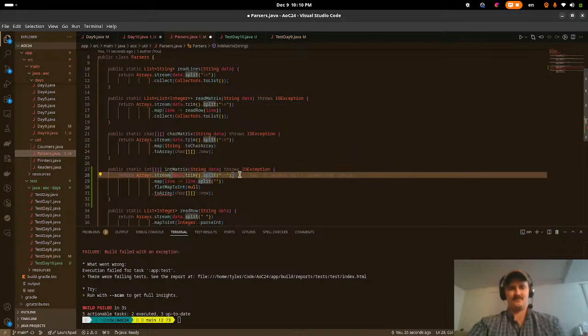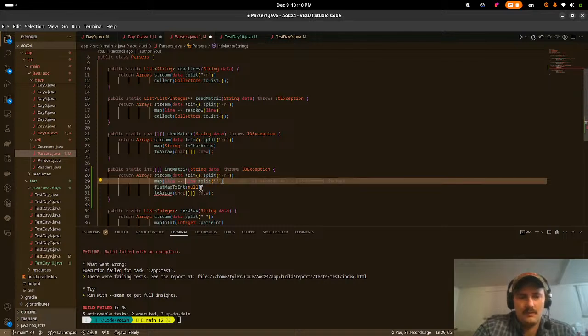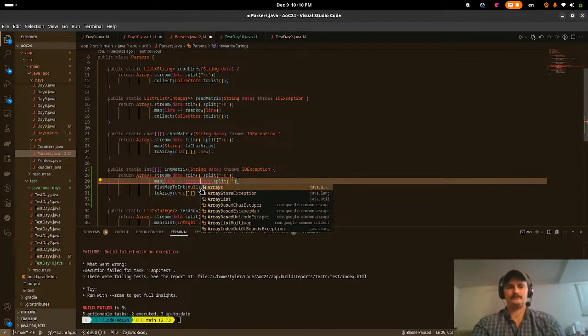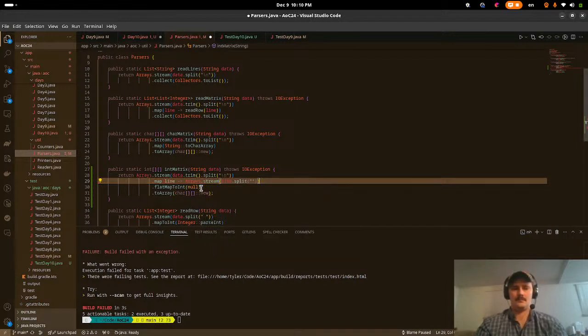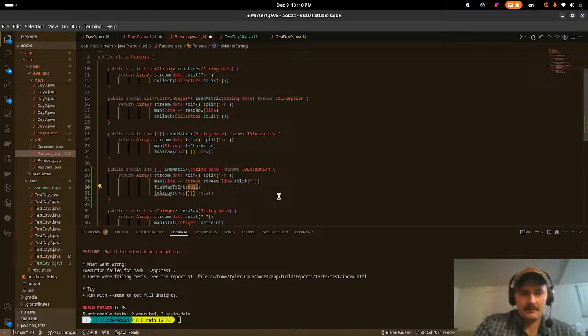Well, I can say, let me think. Map each one to flat map to int each one of these guys. I can actually just say... wait, might just flat map first.